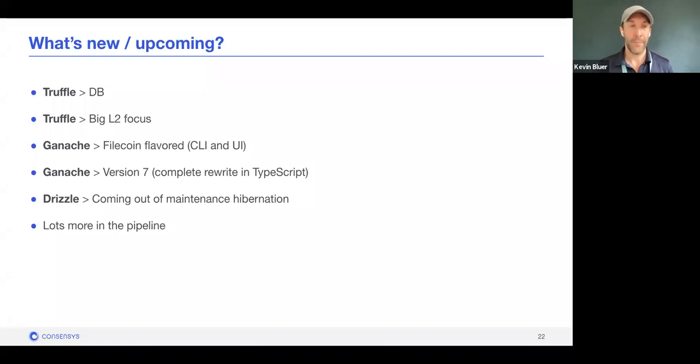People still use it. It's a library of React components, at least the high-level components that you reuse, but it's a means of maintaining state within the front end for your decentralized app. But to be honest, we haven't maintained it much at all over the years, so it really needs that. So we're going to be putting a lot of effort into that as well, having a more robust story on that, or at least a better offering than it is right now. And that's just scratching the surface, but there's lots more on our roadmap as well. But that's just a few things.